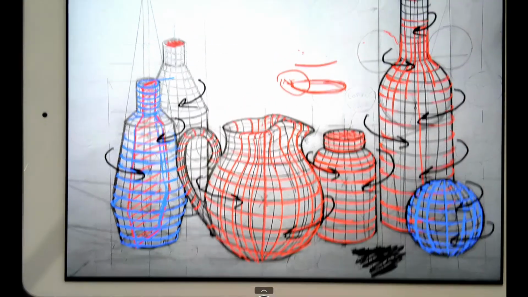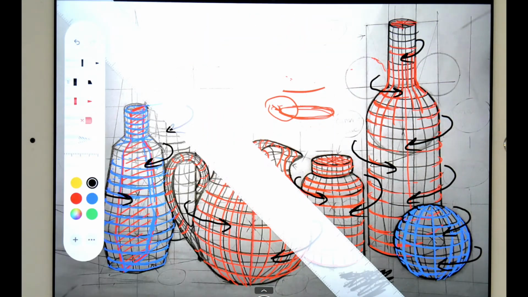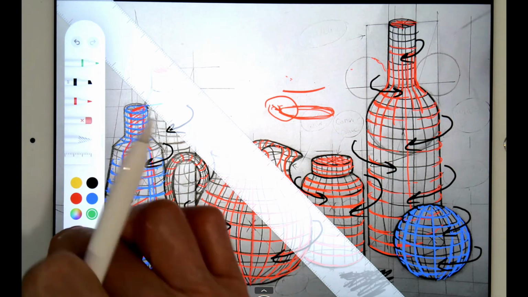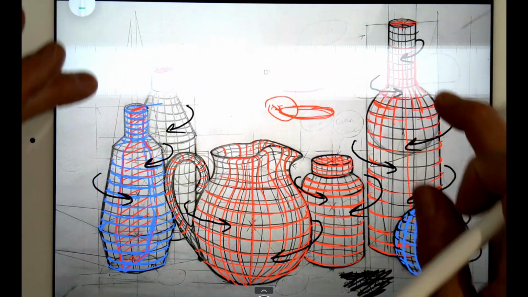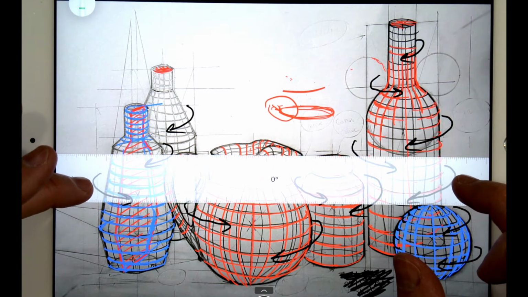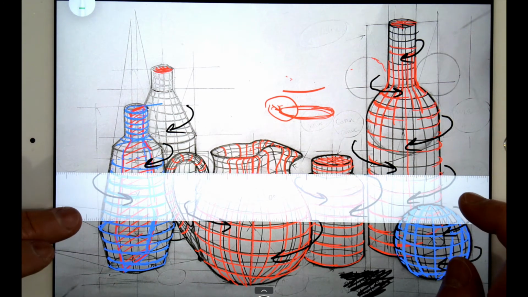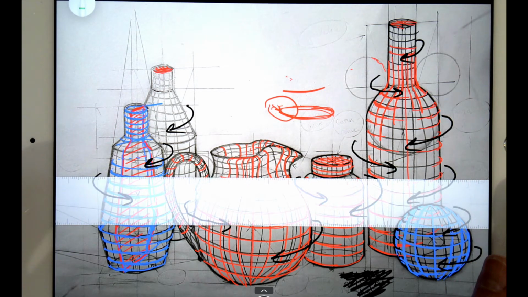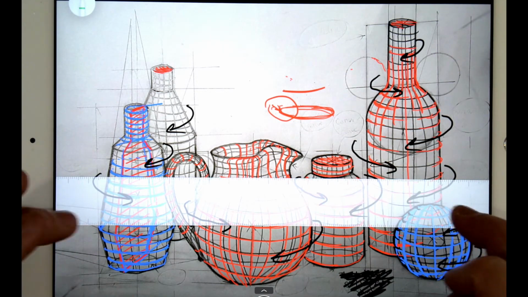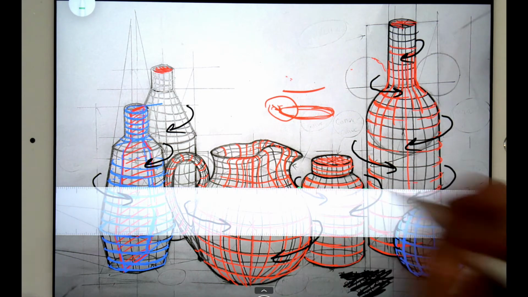Okay, so for the planar surface, I have a little nifty ruler, and I'm going to use green this time. So I'm going to guesstimate the horizon line. I'm just going to put in this example, when you have the table surface, the back edge of the table surface doesn't mean that's the horizon line, because if you remember your cubes, the back edges of the squares didn't line up with the horizon line. The converging lines created the horizon line. So the back edge of the table is going to be somewhere around here. I'm not looking at the original source, so I'm just guessing.